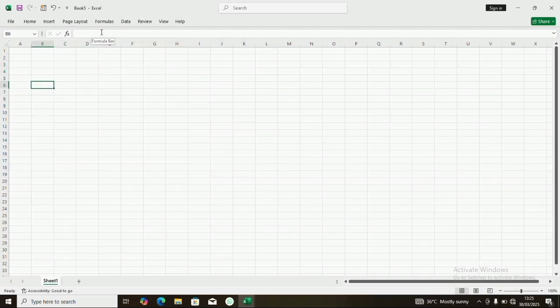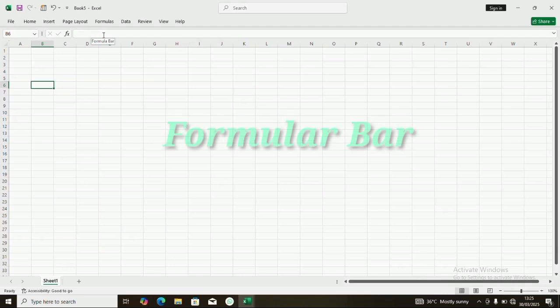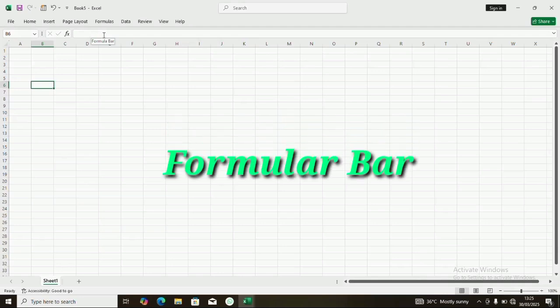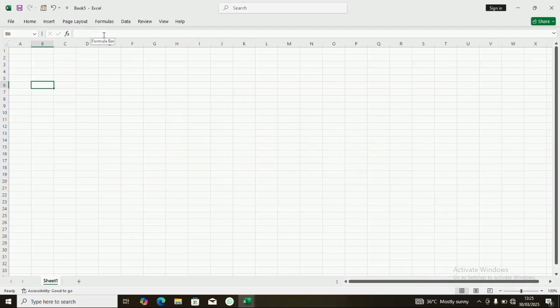This is called the formula bar. The formula bar displays the contents of the active cell. My active cell now is B6. Supposing I want to type a formula here, let's say equal to SUM. I'm typing a formula.